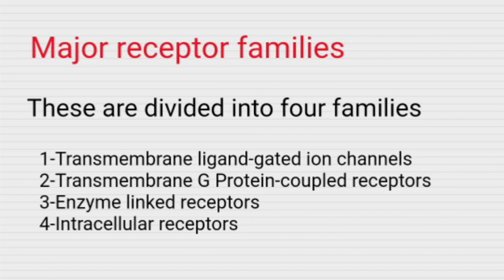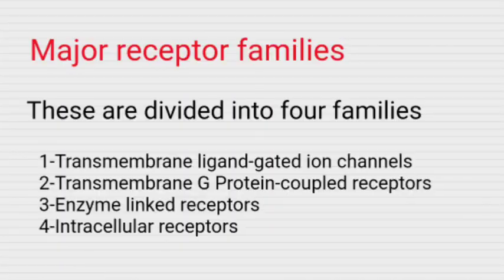Now I come to the major receptor families. Enzymes, nucleic acids, and structural proteins can be considered to be pharmacologic receptors. However, the richest source of therapeutically exploitable pharmacologic receptors are proteins that are responsible for transducing extracellular signals into intracellular responses. There are four types of receptors: ligand-gated ion channels, G protein coupled receptors, enzyme linked receptors, and intracellular receptors. One by one I will go into detail.